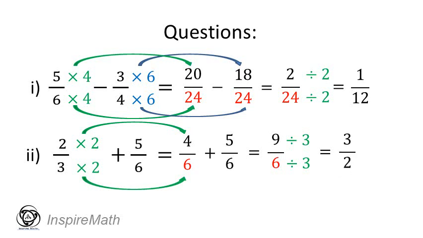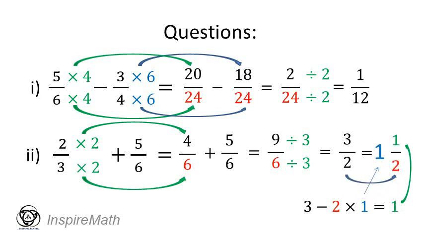It is an improper fraction. For the people who prefer mixed numbers, let's change it to a mixed number. We consider how many 2s can fit into 3. We get one 2 in 3. So we subtract 2 times 1 from 3 to get 1. The denominator stays the same, so the answer is 1 and 1/2.